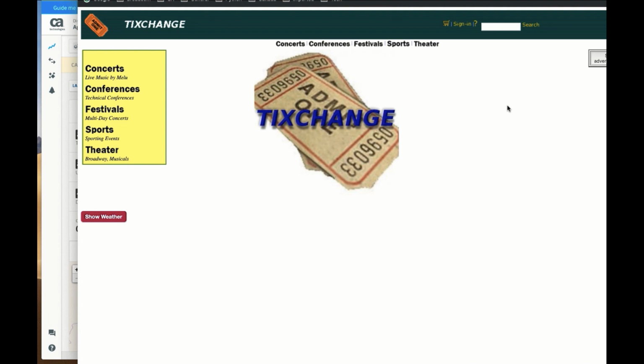So what we're going to do here, first of all, I have Ticket Exchange. Ticket Exchange is an in-house application that we built. We use it in order to demo and train our consultants. It's a simple application, a portal with an authentication server and a database that allows us to navigate through or look for events, for concerts, sports, etc. We can browse, we can purchase, right? We can check out.